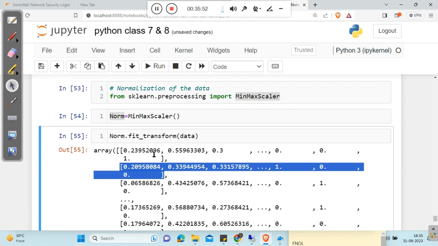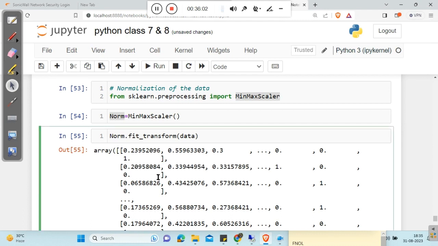How you can convert? With the help of pd. We discussed the data frame is nothing but a 2-dimension array only. But what is the requirement? When you do the normalization, all the data should be in the form of numerical data, then only you can do the normalization process. That's why I converted that categorical data into the numerical data, and now I try to do the normalization process.